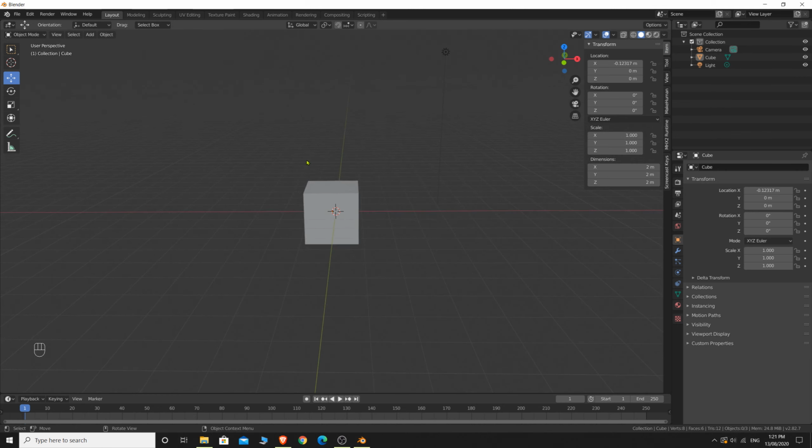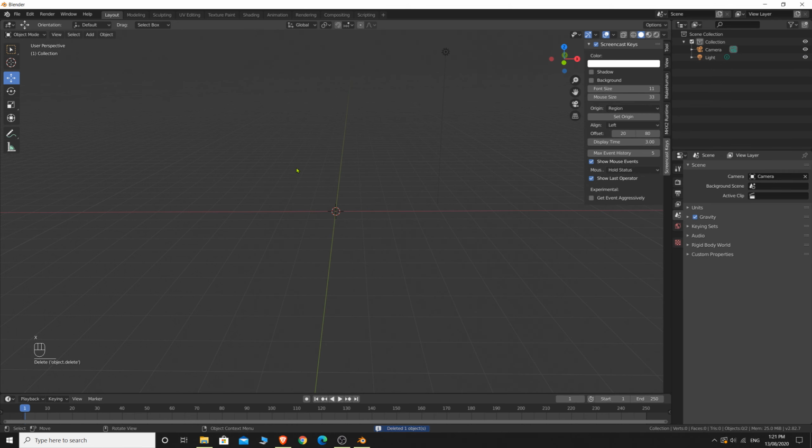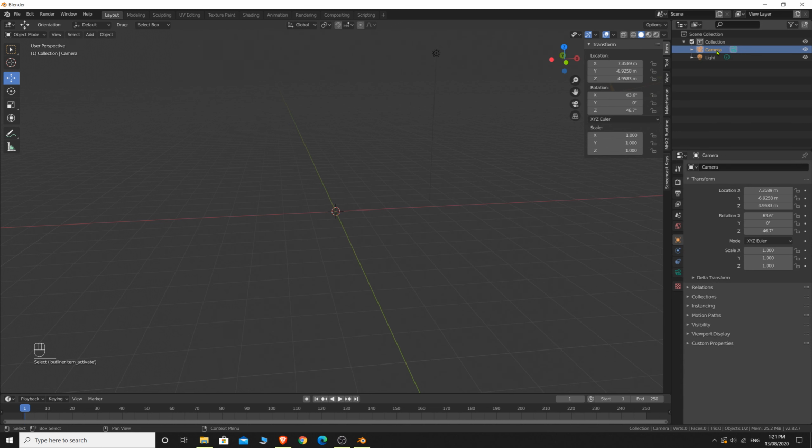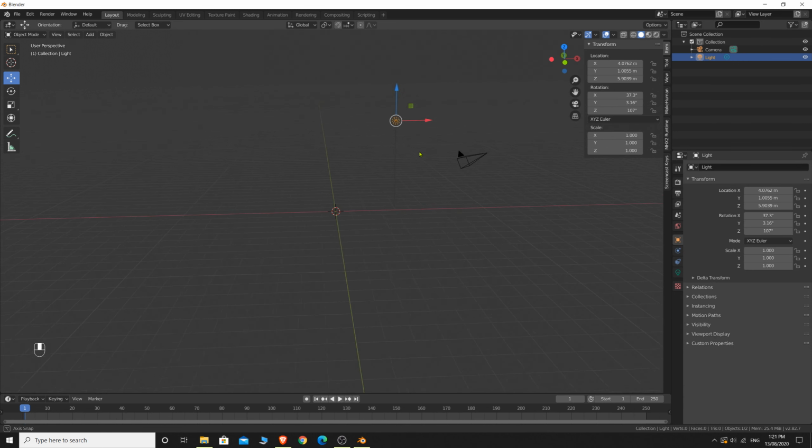Alright, so without getting too crazy and getting carried away explaining all these things, I'm just going to left click on this cube and I'm going to press X to delete it out of our scene because we don't need that. All that's in our scene at the moment, if you look up here, this is basically like the hierarchy in Unity. We have a camera and we have a light, okay? So that's our light and that's our camera.